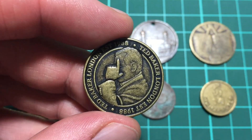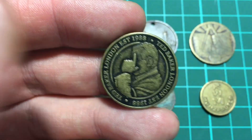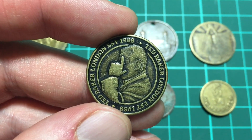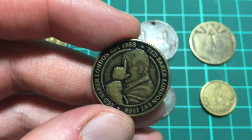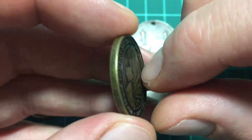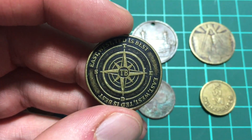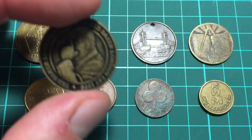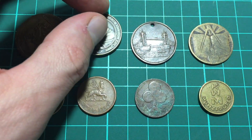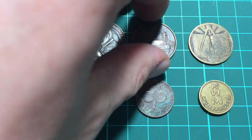I'm not sure if you'd call this a token — I got it when I purchased a Ted Baker wallet. I think if you buy certain Ted Baker wallets this comes inside. There's a tradition that if you give somebody a wallet or purse as a present you're supposed to put some money in it, and I think that's the idea behind it. With the controversy around one of the owners or directors recently and the share price falling about 25%, it might even come a time where these tokens are worth more than actual money in their shops.